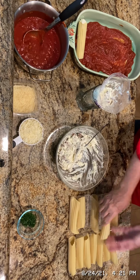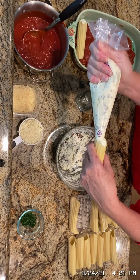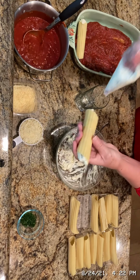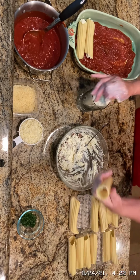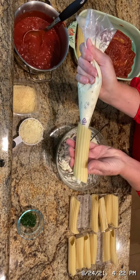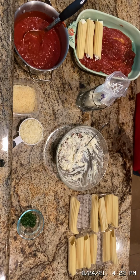Okay, so let's take another one. The recipe calls for 12 of these. I hope you can see what I'm doing. I'm just squeezing it in, turning it over, and squeezing in the rest until it's at each end. Let's put that in there. Let's do another one. Take your bag and just squeeze it in there, and turn it over, and squeeze it in again. All right, I'm gonna finish these and then I'll come back and show you what it looks like.